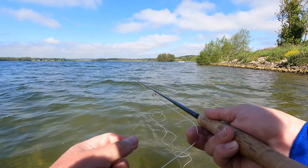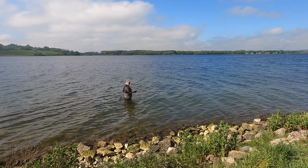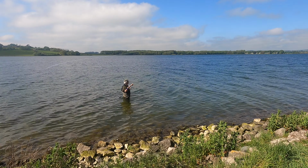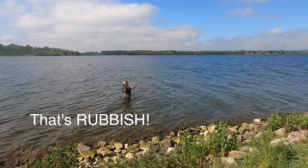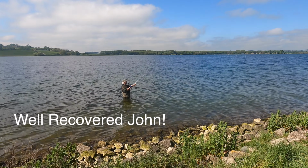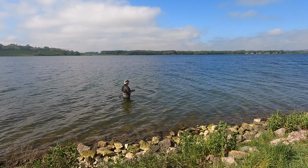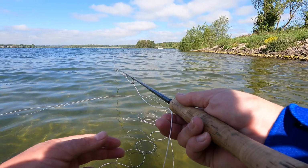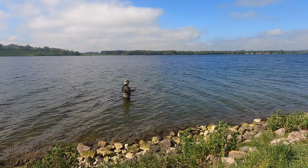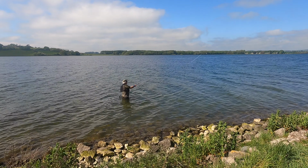So I'm going to have a shot off here because I've seen fish in this area. I had one here on Thursday night. I may fish off the road end a bit later. So I'll give it 10-15 minutes down here. If the fab doesn't do anything, I'll be taking it off pretty quickly and putting on my trusty black nymph on the point. Don't really get many fish on that nymph, but I think what it does is it gets me to the depth that I really want to be at.